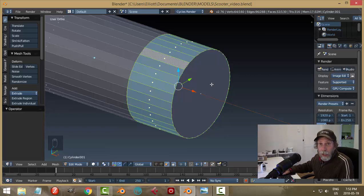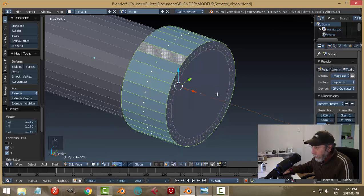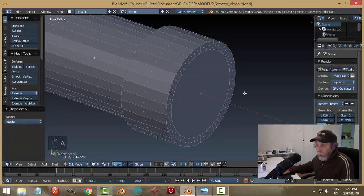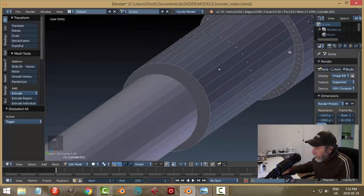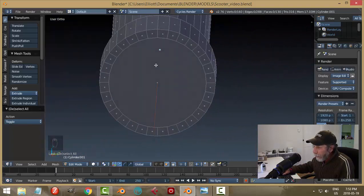So watch this end here. I am going to scale Shift X, and watch what happens this time. S, Shift X, pull your mouse out. See these things? We didn't see them before. That's because I extruded rather than just scaled. I extruded first, then scaled. Now we're gonna be doing this all the time. It will become second nature to you. So don't freak out about it right now, about how it works or whatever. Just follow along. Now, look, it's the same on both sides because I equally scaled out. I don't know if I explained that very well.